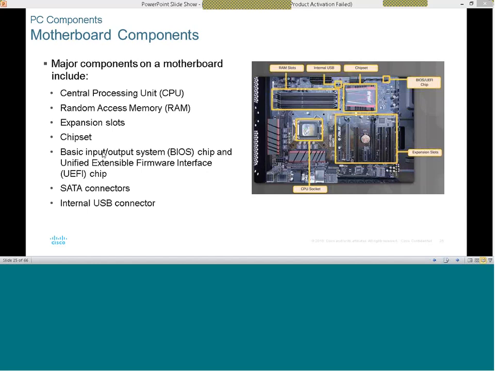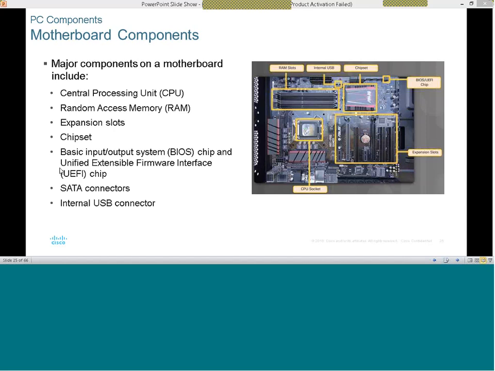And then the chipset. You can see the chipset here. Look at the chipset, this angle here. The chipset is more or less like the connection with the firmware, where you have most of your chips that help control the behavior of the system.